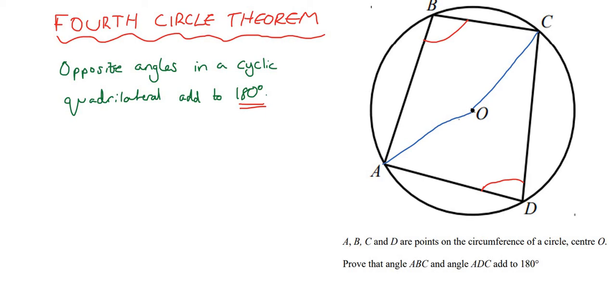Now what has this created? We've now created two angles here. So there's one here and one on the other side. Now hopefully you should be able to see that we're in the situation of circle theorem one. Namely, this angle here, let's call it X, is twice as big as the angle at the circumference, this one. So let's call this one a half X.